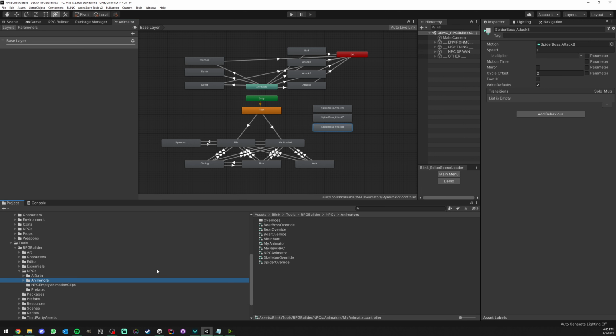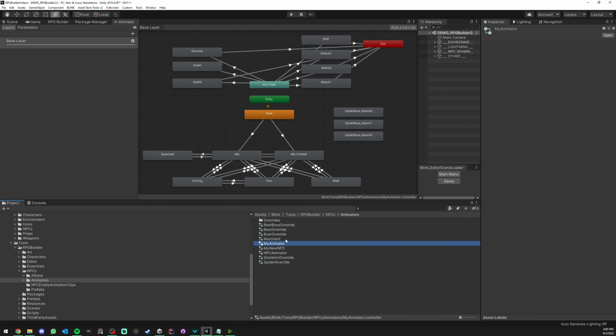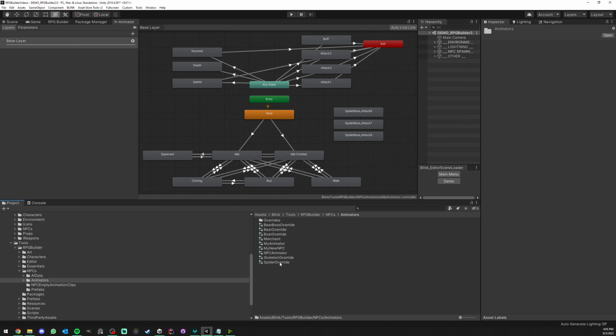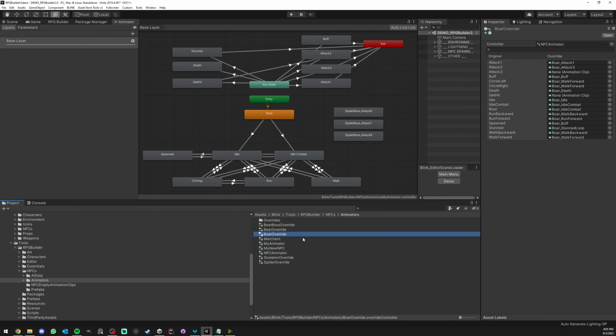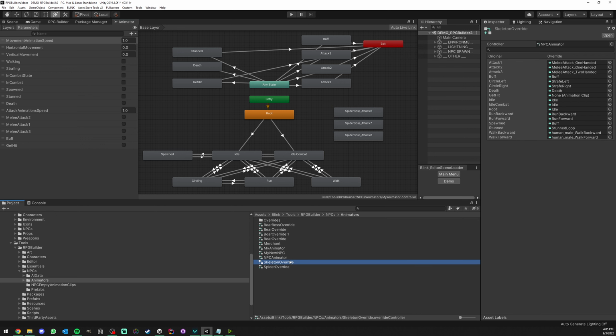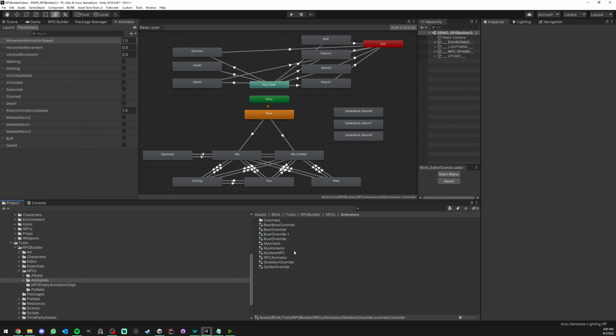And if I now go back in the animator folder and look at my animator, right, and create a new override, or simply I can duplicate an existing one. So for example, I can duplicate the bear. And now instead of NPC animator, I'm going to drag and drop my animator. And as you can see here, it was as simple as this. We now have access to those new animation slots. Of course, the name that you see here is not the name of a parameter. It's actually the name of the clip itself. So yeah, in case you needed this information.